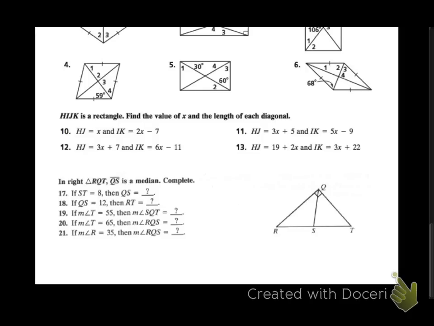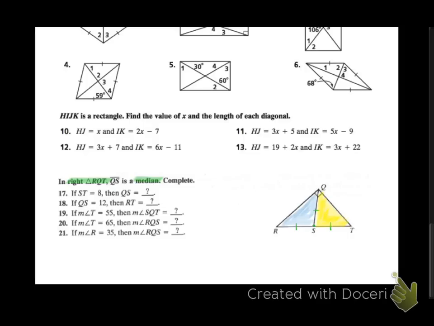All right, last type of question has to do with that median from a right triangle business. We have a right triangle, QS is a median. Do you remember what was true about that? Do you remember that we have congruent segments all over the place? And something I didn't do a very good job of explaining a minute ago was what type of triangle then is QSR and QST? Both of these triangles are going to be isosceles triangles.